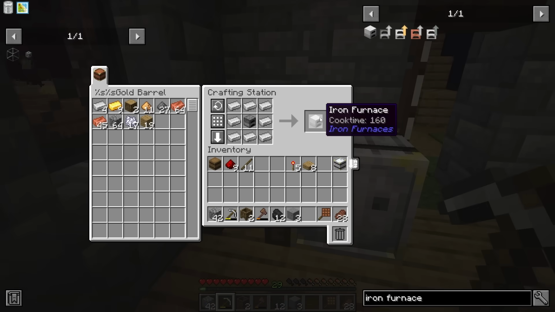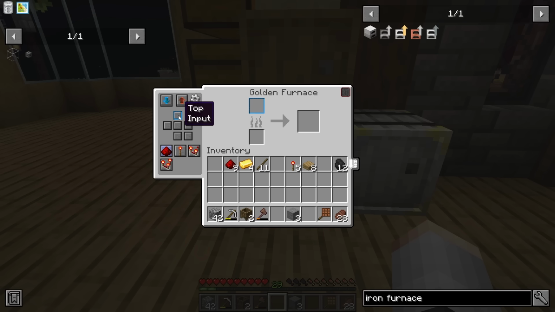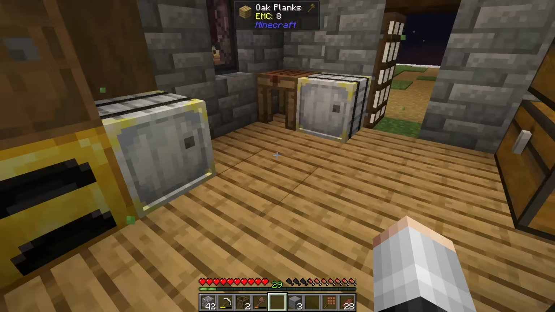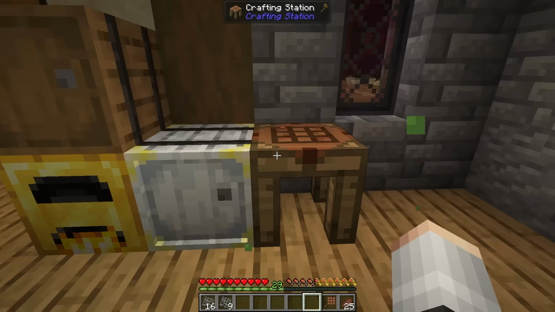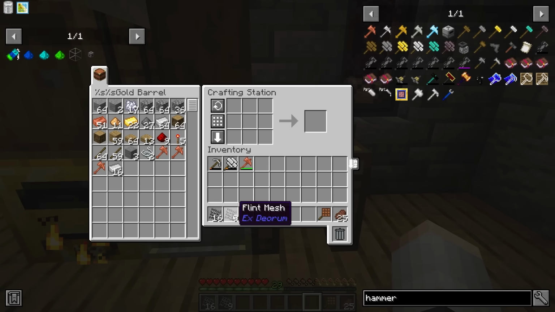We can also craft up an iron furnace and then a gold furnace, and that's because it's got some side configurability for automation. Smeltables go into the top and it'll auto pull and push out to the right. Alright, I better get back to sifting gravel. I'll see you soon. Right, hopefully that's enough iron to get us to iron meshes.